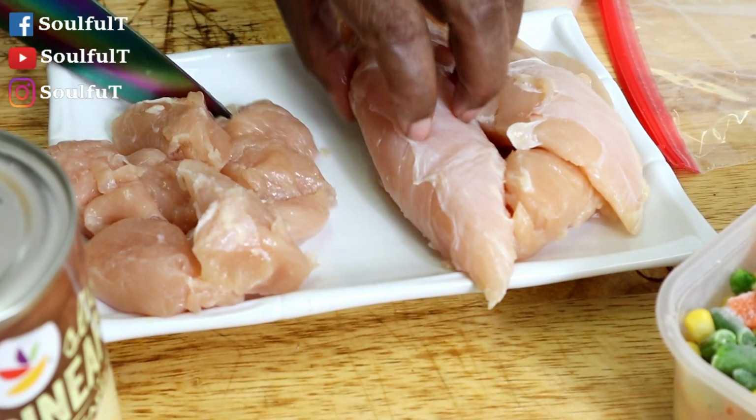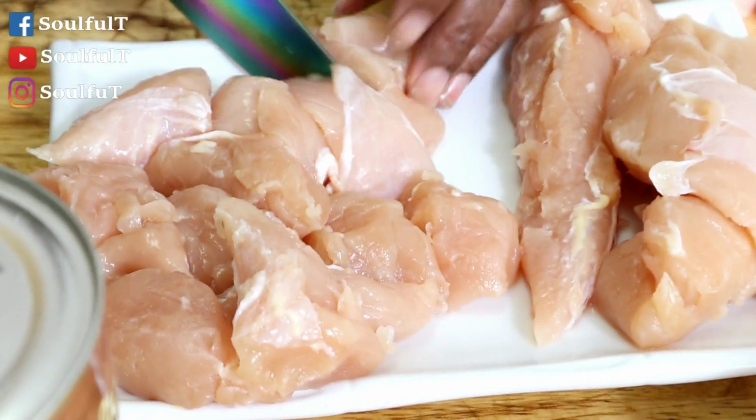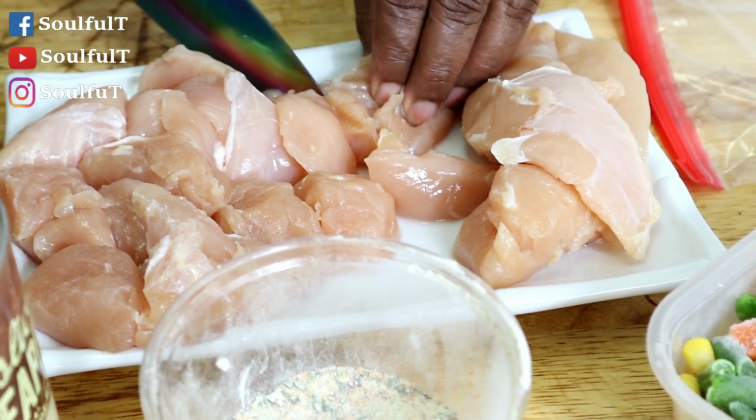You can use boneless, skinless chicken thighs, whatever your heart desires. Remember, this is your kitchen. You can use boneless, skinless chicken breast. Your kitchen, your way. My kitchen, my way. I prefer the chicken tenders, nice hunks of chicken. Let me move the seasoning out the way. Again, I'm not making a lot.